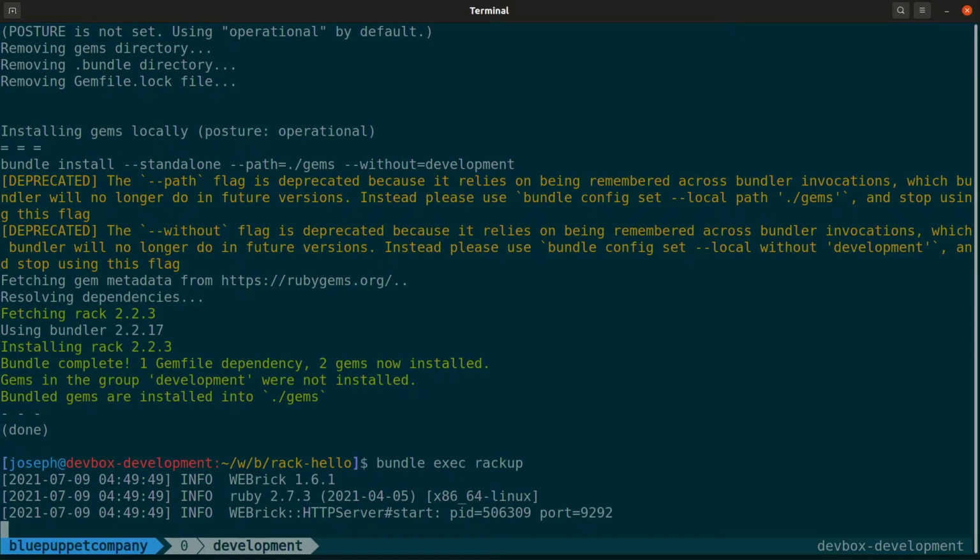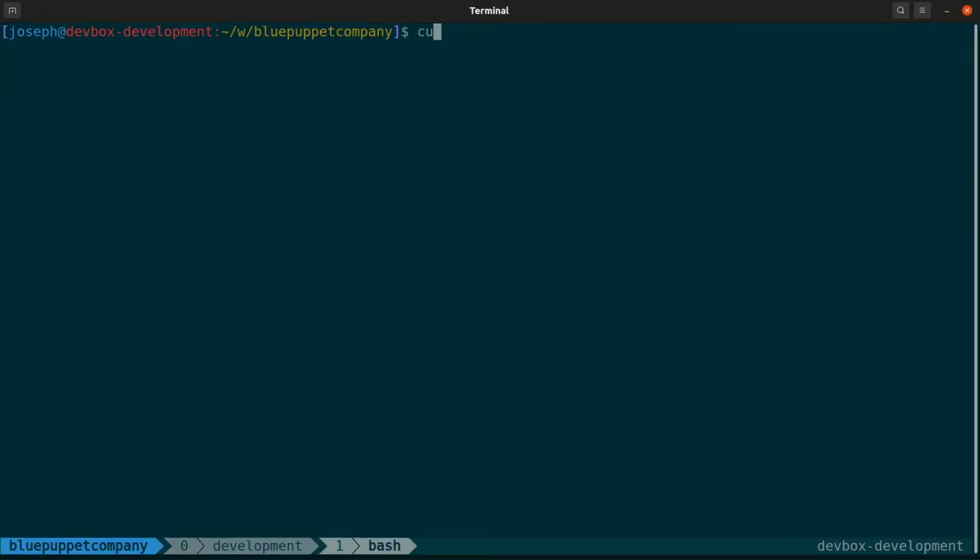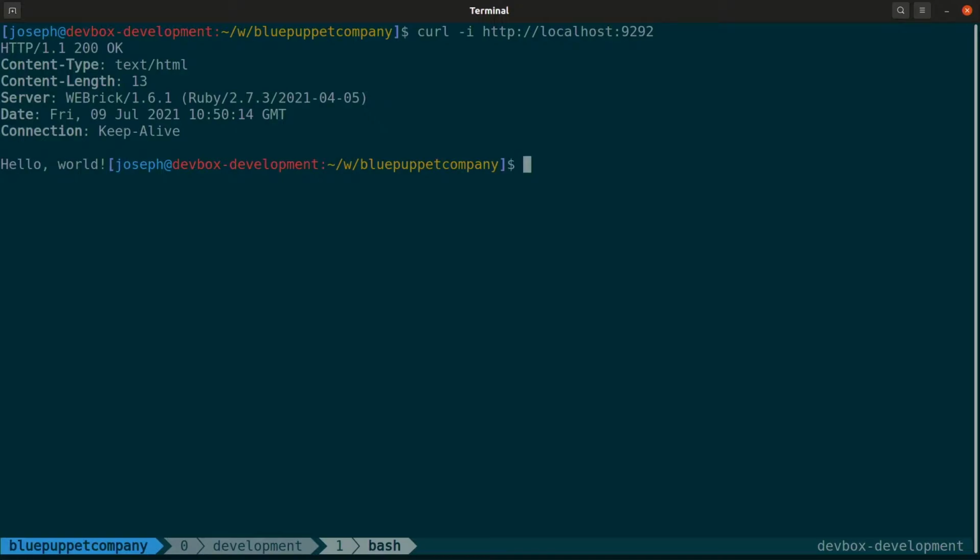So let's go ahead and curl here to our rack app. All right, so we can see a hello world payload. Content type is text HTML like we set, and the HTTP status code was 200.